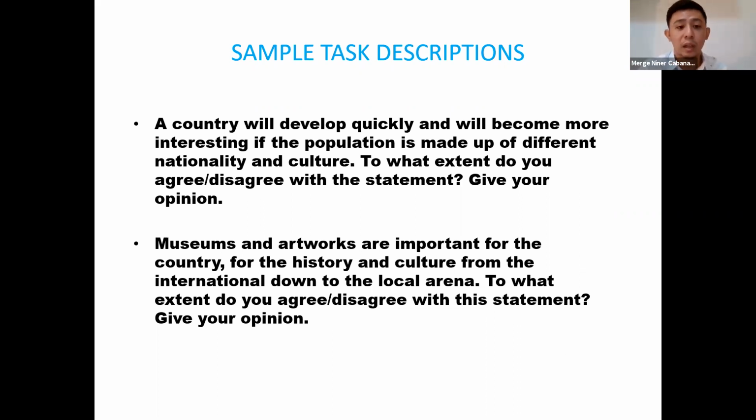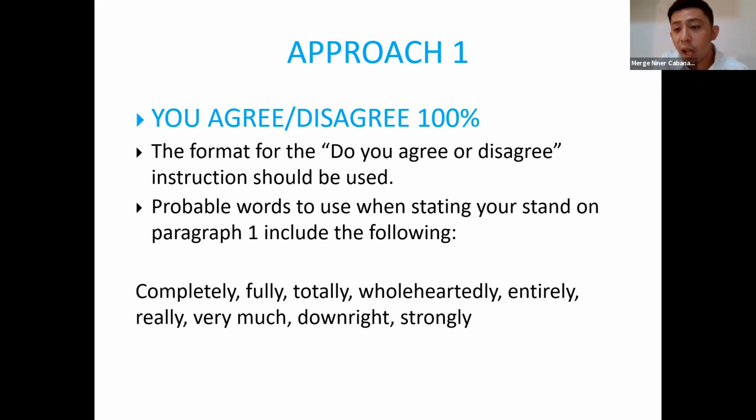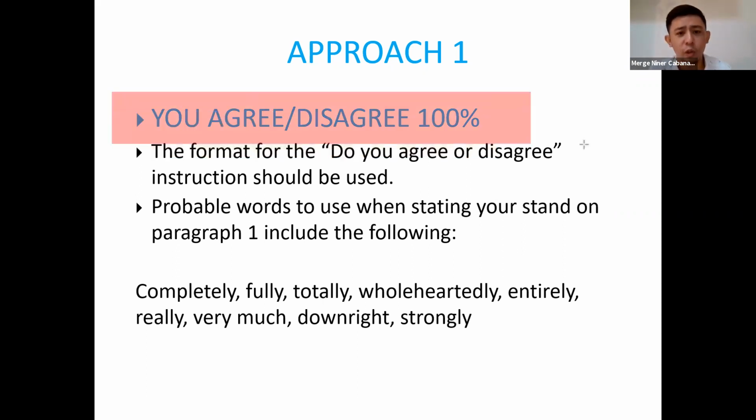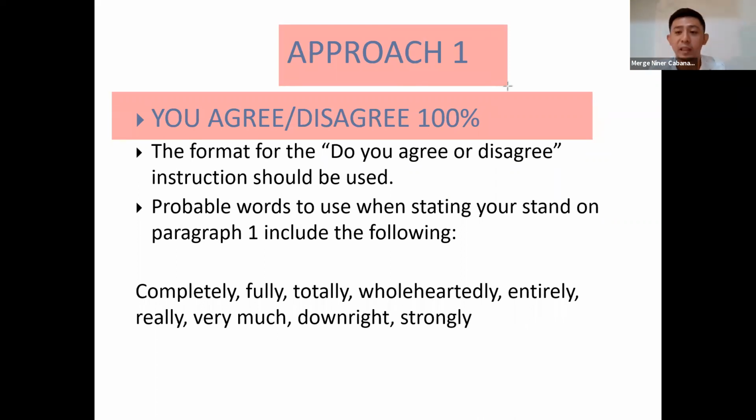Okay. So everyone, here is your approach number one. Your approach number one is that you agree or disagree 100%. If you agree or disagree 100%, it means that you will be using the same format. Listen to me. Same format as the agree or disagree instruction. Let me repeat that, okay? The first format, or approach one, approach one, format A, you name it. This is where we agree or disagree 100%.